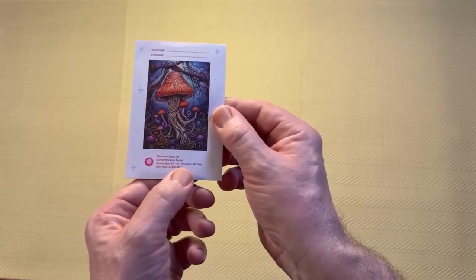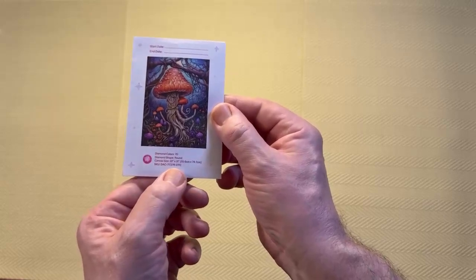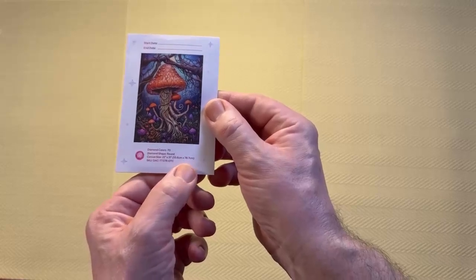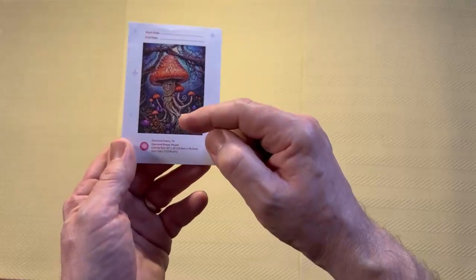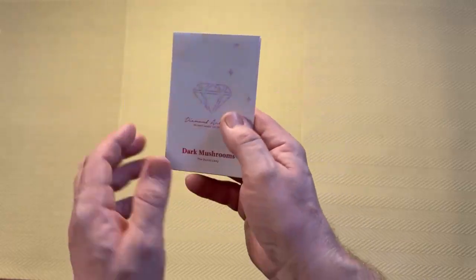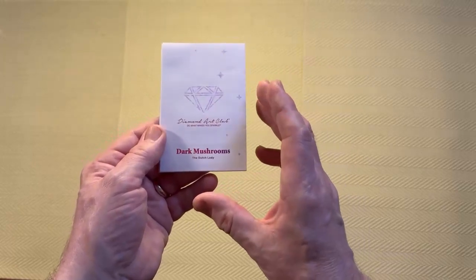So diamond colours 70, diamond shape round, canvas size 22 inches by 31 inches, 55.6 centimetres by 78.7 centimetres. Now, these individual things are all pre-cut labels, including the diamond. So you can actually use this.